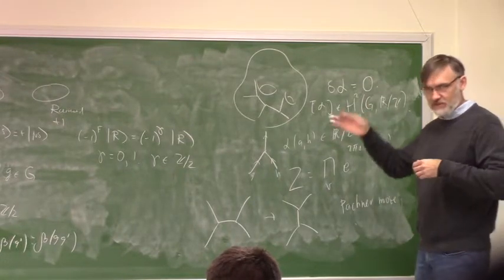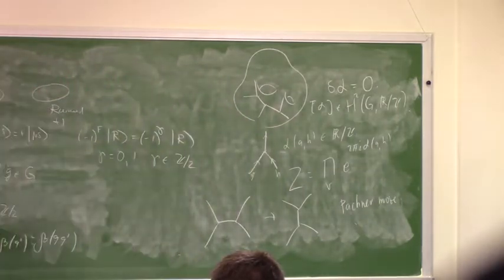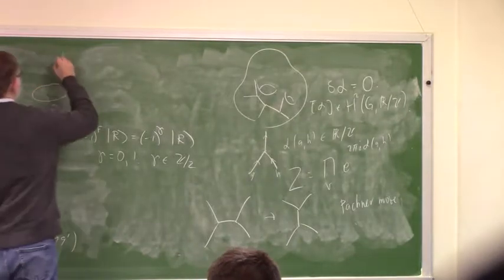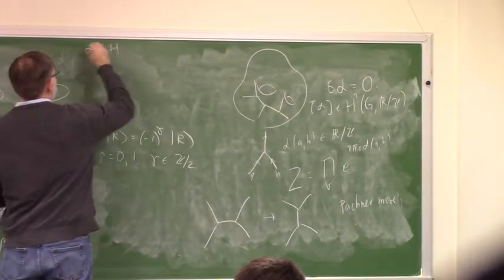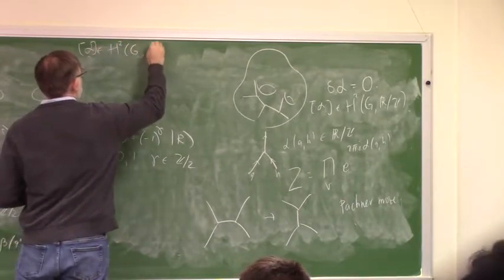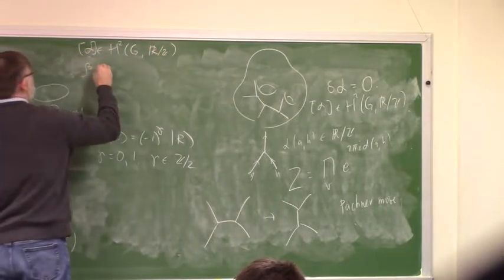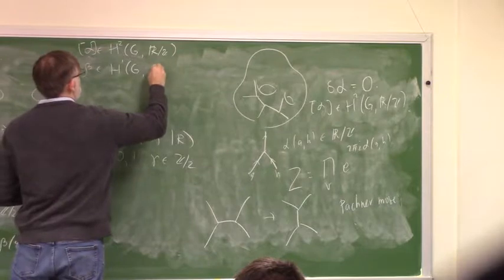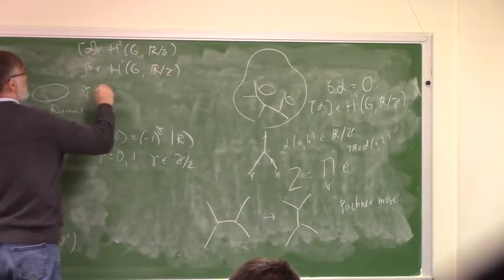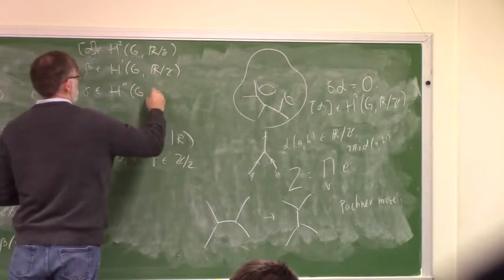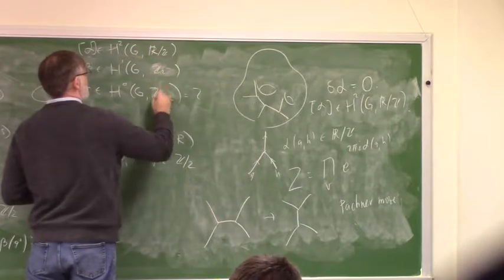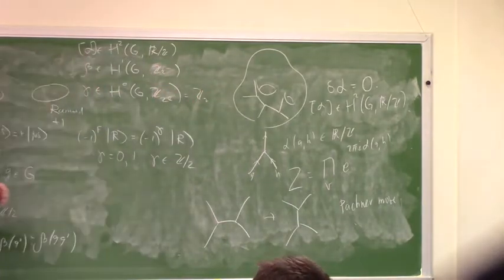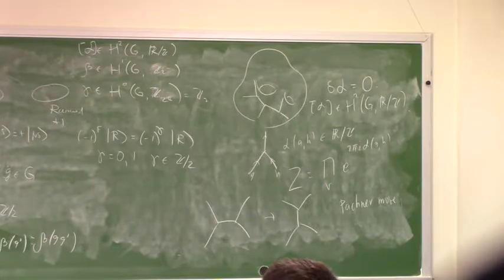So this is the sketch of how to classify phases in two dimensions. We have these three parameters: alpha, beta, and gamma. Alpha is an element of the cohomology class H2. Beta is in H1, a homomorphism, in other words. And gamma is connected to H0, and this is constant. That's what we get in two dimensions.